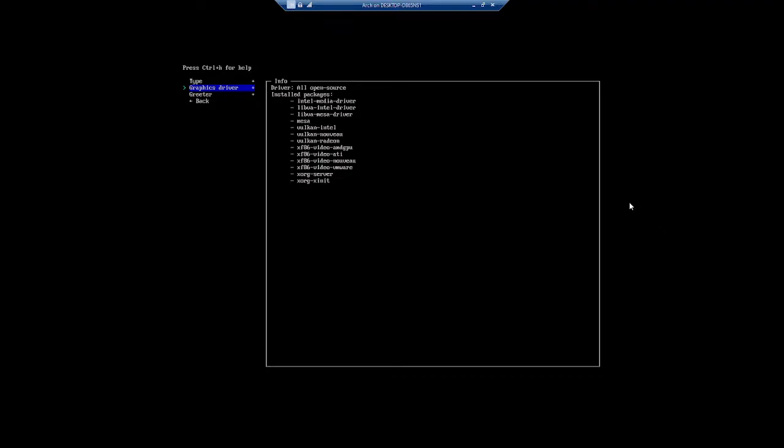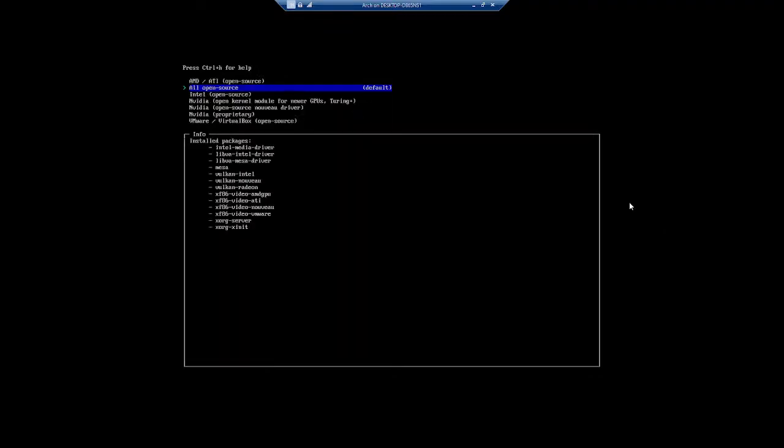Then the next option is the profile for graphic drivers. In this case we don't need to worry about that much, because it is a virtual machine. But if you are installing this on your actual machine or actual PC, you need to select the profile drivers for your PC. Inside that you can see there are different options.